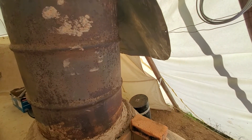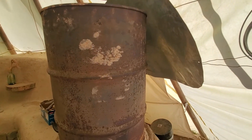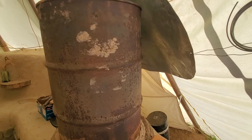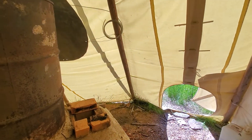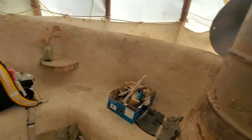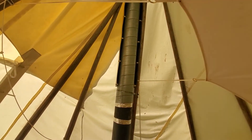The exhaust pipe cooled down too much, and even though it was right next to the barrel here to try to give it a little warmth to help it draw, it was cantankerous — not reliably drawing, especially when it was not particularly cold outside. But this new setup, where the exhaust comes through the bench and goes up over here, has a nice little heat shield around it where it touches the canvas.